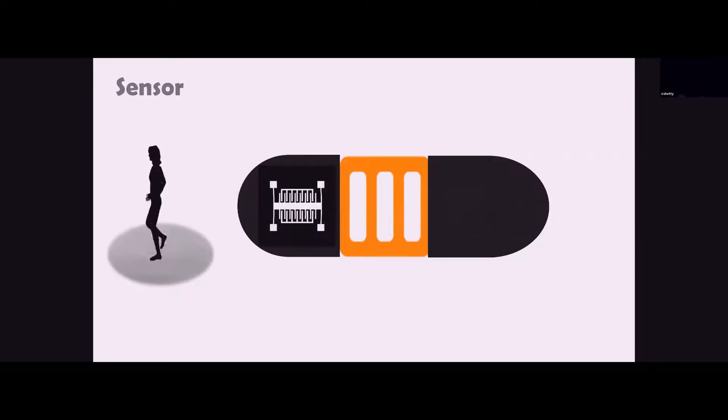In the case of activity sensors used to sense motion, the sensing element would be an inertial measurement unit, or an IMU, such as an accelerometer. Here, any changes in acceleration produce an electrical charge that is processed and then displayed in a numeric, graphic, or tabular manner, depending on the requirements of the end user. Because actigraphs are the most commonly used sensors in most health studies I will use IMUs to anchor my talk.